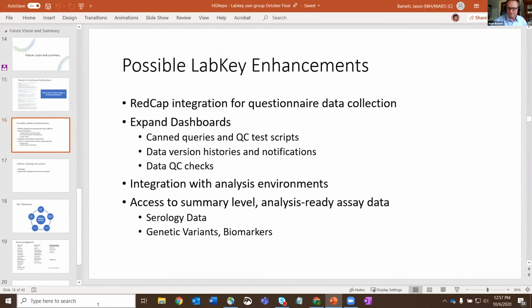We have enhancements planned, like integrating with REDCap, extending some of the dashboards I showed you, integrating with things like our server, and then of course just adding more data sets, including more genetic variant and biomarker data.